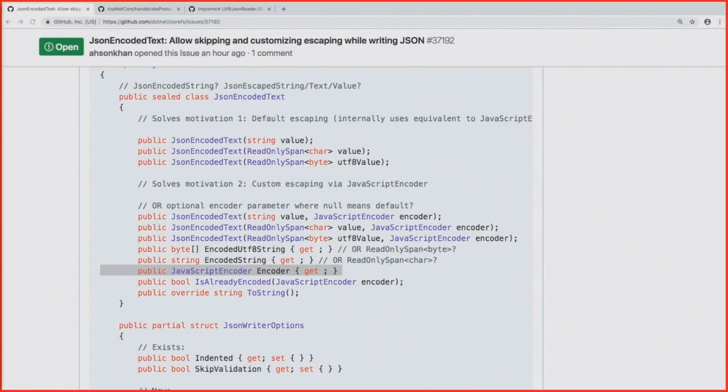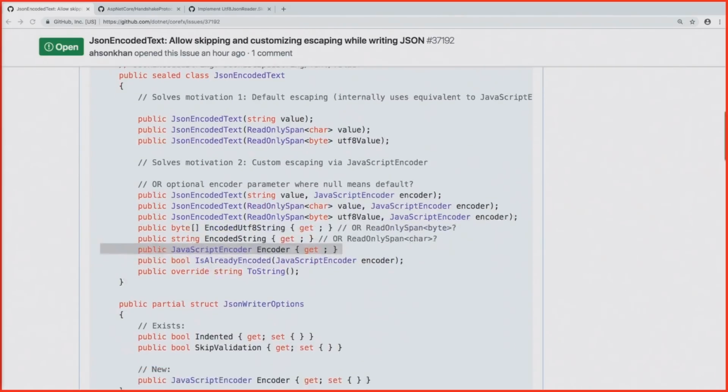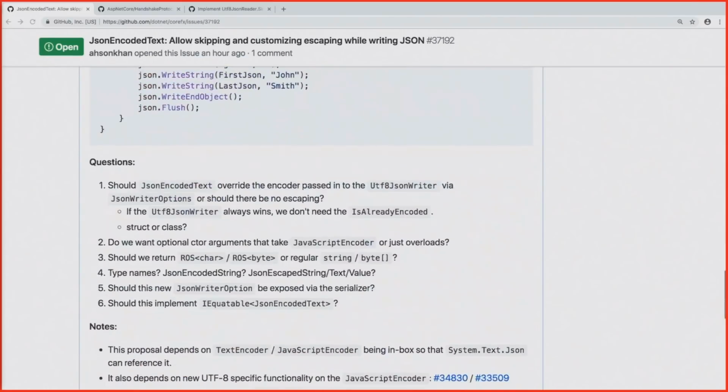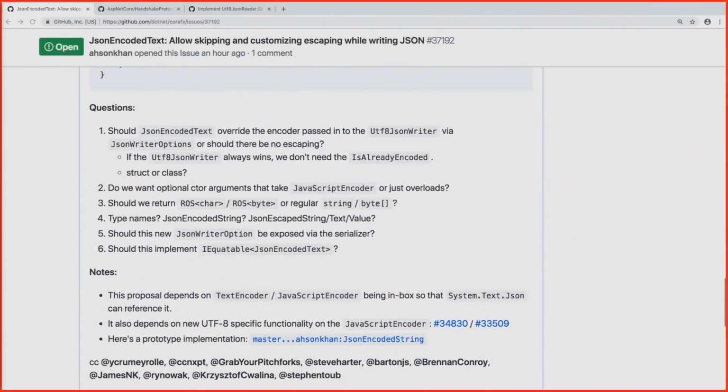Fair. And HTML string wants to be a class as well. So what is the ASP.NET HTML encoded text? It's an interface and a base class. It's an unsealed class, depending on whether you're talking about older or Core.